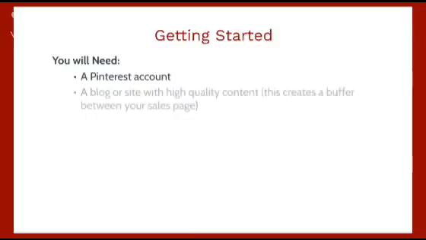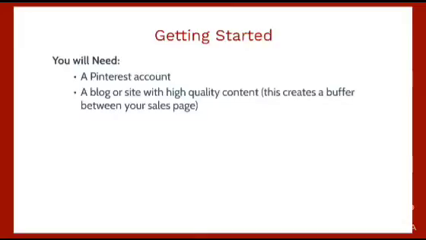All right? So now let's talk about things that you will need to get started. So tools that you're going to need, what you're going to need to have in order to implement what's inside this video course. So obviously you're going to need to have a Pinterest account. You'll need to have a blog or a site with high quality content. If you don't have it right now, that's totally fine, but you will need to have one because you don't really want to direct people directly from your image directly to your sales page because people don't know you. People are still warming up to you. So we'll show you a little bit more in terms of the funnel and how to set up your marketing campaign and all of that.